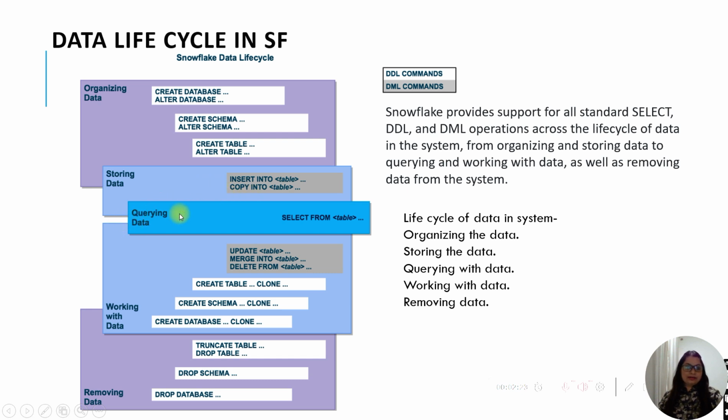Then querying the data, working with the data and removing the data. You can use the drop command and truncate command to remove the data. In working with the data, as per your requirement, you can give a condition. If you want to merge the data, you can use update and merge commands or queries.